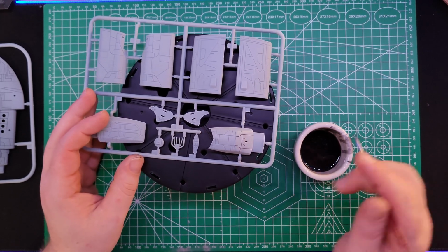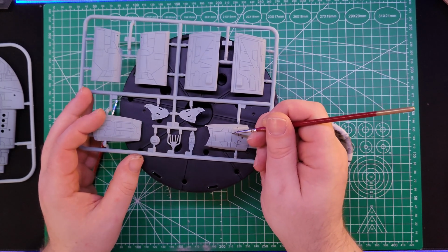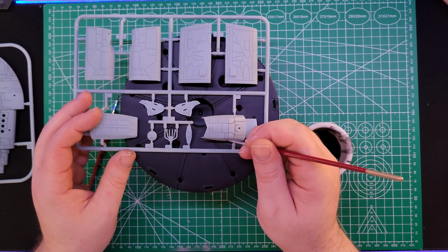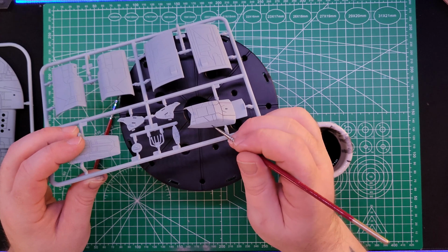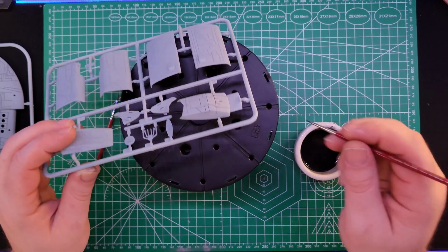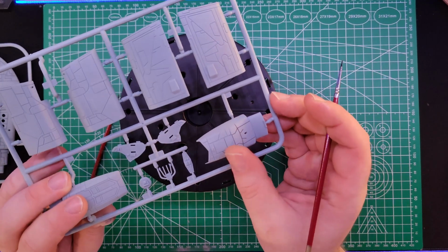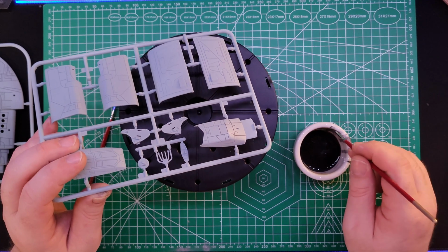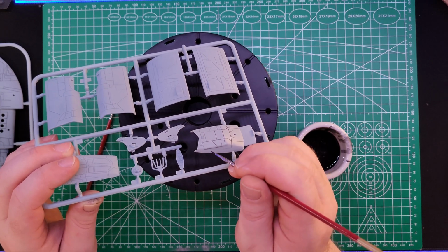I think I need to pick up a super fine point brush. I have a new paintbrush set, but what I thought was super fine point is not. This one is actually a much finer point than I realized. No reason that's not wanting to work right here. There we go. Maybe not enough paint on my brush.